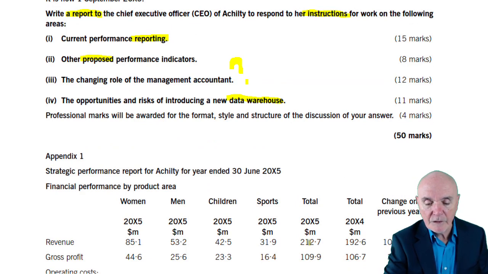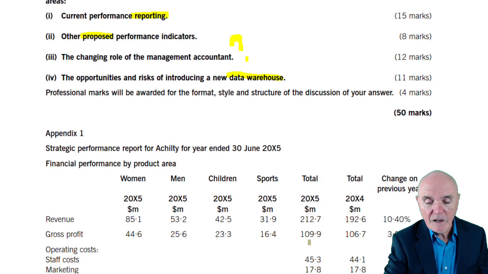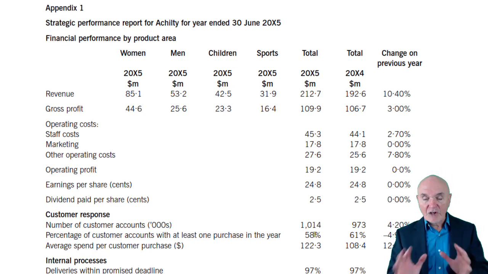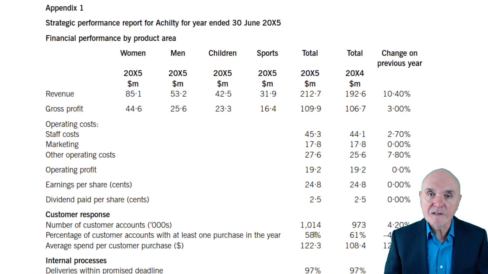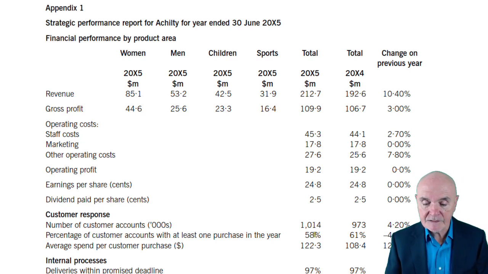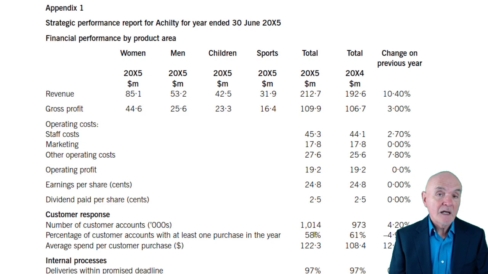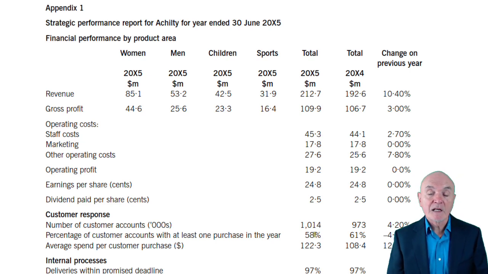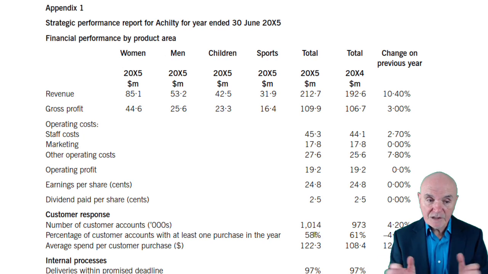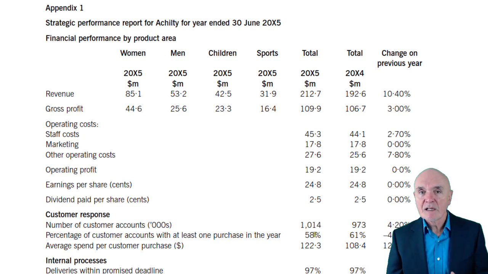And remember what we want to do. We're not criticizing or assessing performance. We are looking at the performance reporting. And we can only judge that with reference to the mission and the subsidiary objectives which the company has. So we want increasing profits, we want increasing dividends, we want good customer service, we wanted cost efficiency, we wanted improved product range, and we want increased customer numbers where each person's average spend increased.